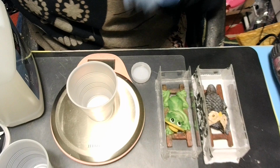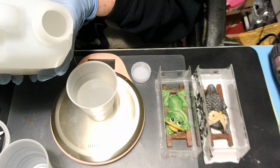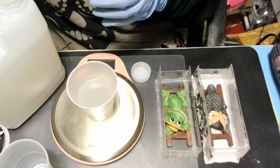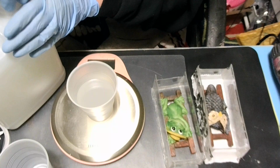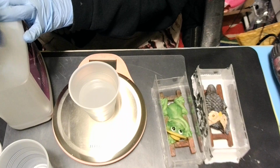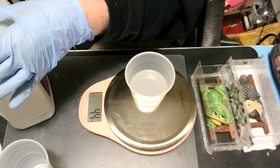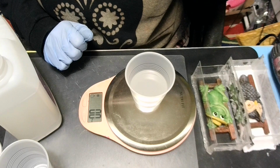So by weight, I'm going to go 4 ounces. Well, I went over. Of course I did. I went 4.4 ounces. So, wonderful, Wanda. So now I'm going to zero it out, and I'm going to do 4.4 ounces of the other part. Y'all cannot even see this scale. All right. 4.4 ounces. I love these little stoppers. Okay, we're going to zero it out, and we're going to go 4.4.